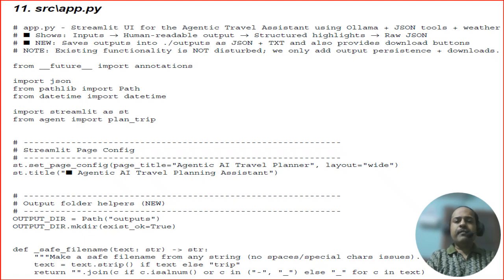This is the app.py, which is built for the Streamlit UI. There is a user interface that collects the trip details from the input and validates the inputs and the dates, and calls the plan_trip method to run the deterministic tool-driven pipeline. It combines the JSON for hotels, places, and flights, along with the Open-Meteo weather and the Ollama summary, and converts the raw structured outputs into user-friendly sections using formatter functions for the trip, flight with canonical date times, hotel, attractions, budgets, itinerary, and weather, and it avoids blank and incorrect UI fields.